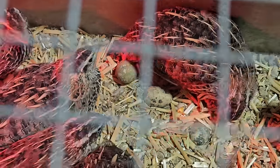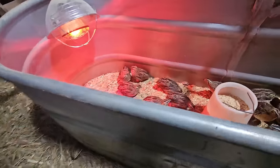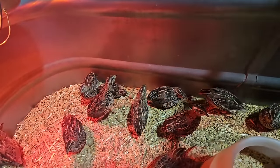Back here, getting ready to do chores. First thing I did was come to check on the quail. And look what we have for the first time. Our very own quail eggs. There's a bunch of them in here too. So that means they are about 8 weeks old now. Eight plus weeks old, that's when quail can start laying eggs. So we're going to start getting quail eggs every day. I'm super excited about it. Here's the tricky part of messing with the quail, is that they can fly.